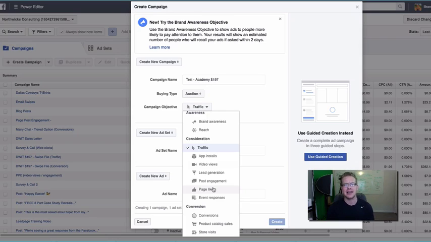We've seen that a lot of the page like campaigns, Facebook serves them to third world countries. So you're going to get a lot of likes from places that most likely aren't interested in ever buying from you, which is you wasting money. It might look cool to the world that you have 1,000 or 5,000 people who like your page, but how many are engaging? And how many can you actually retarget with an offer that they would possibly purchase? Probably very slim to none if you use a page like campaign.